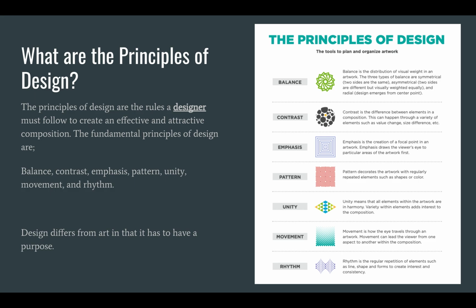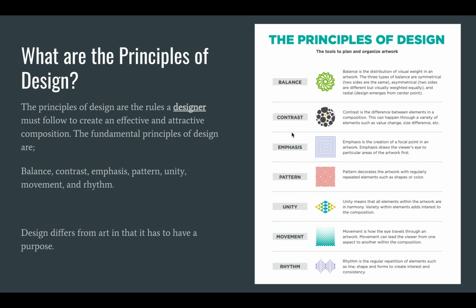Balance does not mean it has to be symmetrical. It doesn't mean it has to be equal. Balance in an artwork can actually be unbalanced. So your work doesn't need to be perfectly symmetrical. It can be asymmetrical. It's up to you. So just because you use the word balance doesn't mean you're aiming for equal balance.